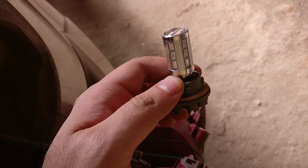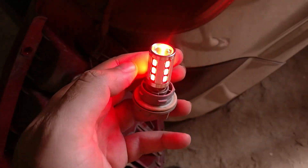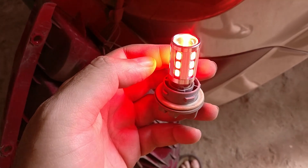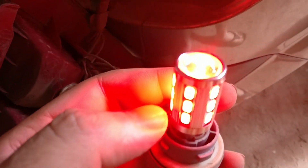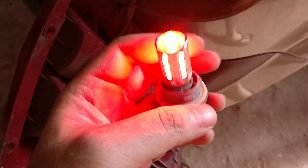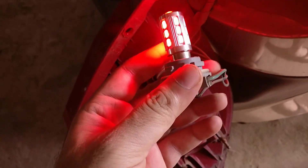Another advantage is that these bulbs don't get hot, so they're going to run much cooler. The color is also much better. Although I can't fully demonstrate the color right now since I'm shooting in daylight, the reds look much better in the tail lamp rather than having a yellow bulb trying to glow as bright as it can. These look much better at night and you can easily hold them — they run so cool. They also look a little futuristic on an old car.